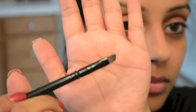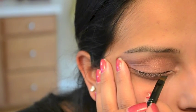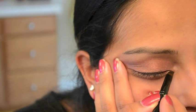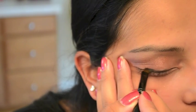So next I'm going to go ahead and take my gel liner that I love, Maybelline Blackest Black Eyestudio gel liner, and I'm going to go ahead and do my eyeliner. This is going to be very quick and not really show all the details, but don't worry, I will have an eyeliner tutorial coming up very, very soon for you. So tick, tick, tick, a couple minutes later, and we are done.